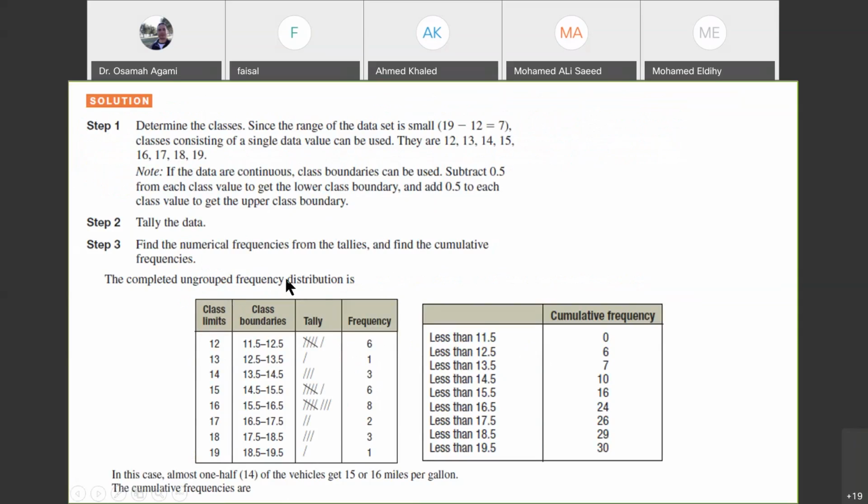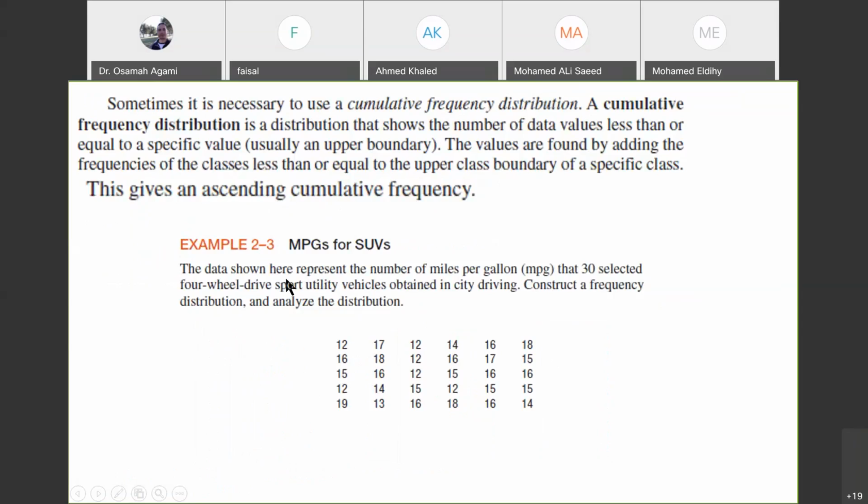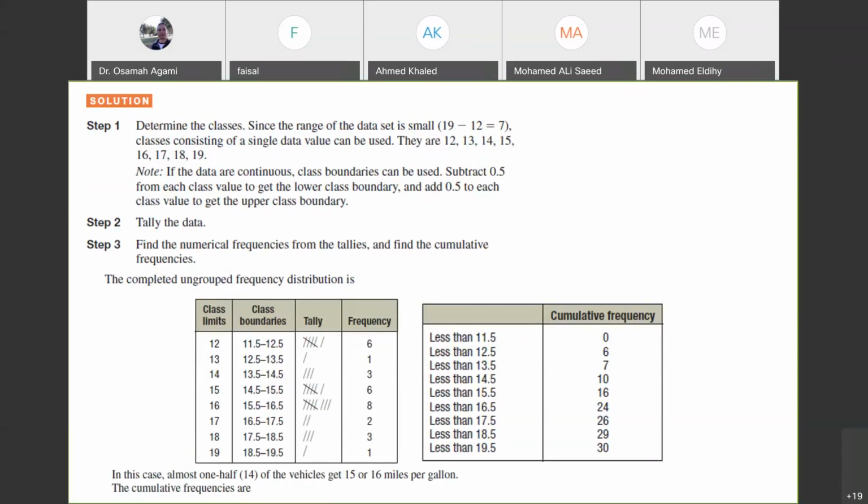But here, there is not too much difference between the data, so it is better to have it one by one. So yes, no problem to have class width equal to 1 if your data are very close to each other, right? It's not illegal to have the width of the class be 1.